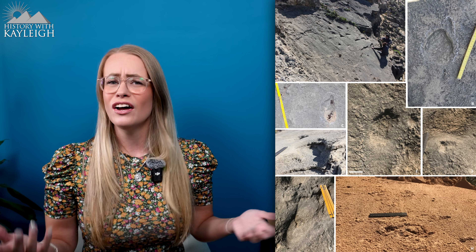My name is Kayleigh and as most of you by now will know, I am immensely intrigued by fossilised footprints. I have made the joke in the past that I have a fossilised footprints fetish — not a foot fetish. Feet are absolutely disgusting to me, but fossilised footprints are incredible. Especially because fossilised footprints can tell us quite a lot about the makers of the footprints, their approximate age, the activity they were doing while making the prints, whether they were carrying something or someone, and a lot of other things.